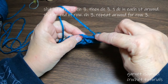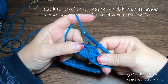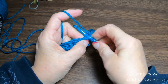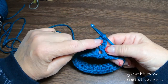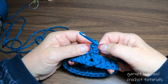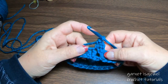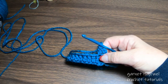Let's go ahead and slip stitch through that top chain and chain three — one, two, three. We're going to do the same thing again for this row and the next row. So we're going to do one double crochet all the way around, slip stitch into the top, chain three. Do it for two more rows and I'll meet you at the end of those two rows. Please pause your video.